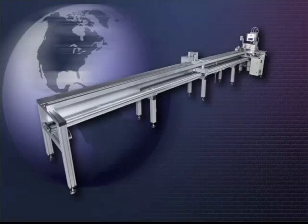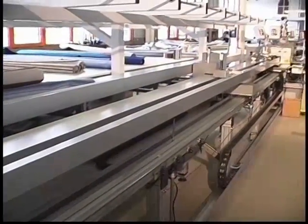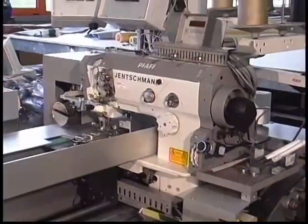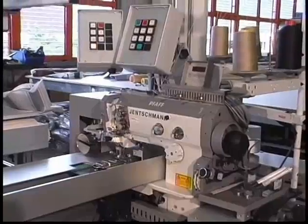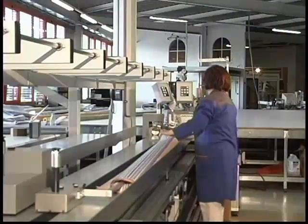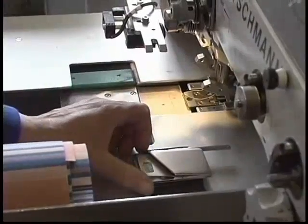The semi-automatic sewing plant Jentschmann 4096 is used for assembling the fabric lengths and sewing the side hems. The high-performance FAF sewing head travels along the seam while sewing. Movable clamps hold the fabric lengths tight during the sewing process. The fabric lengths, rolled into one another in the order of processing, are placed on the machine table.